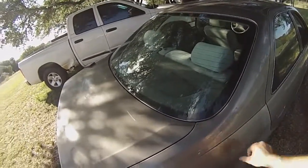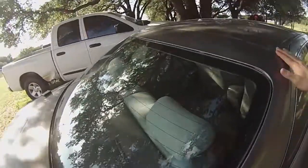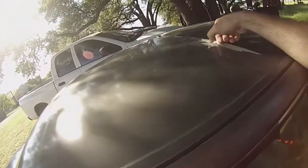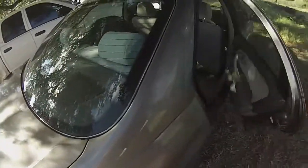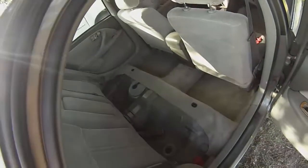I think I'll be able to get it off. Definitely do not use duct tape. Duct tape will never come off. This stuff will probably come off, but just don't use cheap masking tape. Spend the money on the good stuff. It's worth it. And that pretty much sums it up for what I had to do for the rear glass.